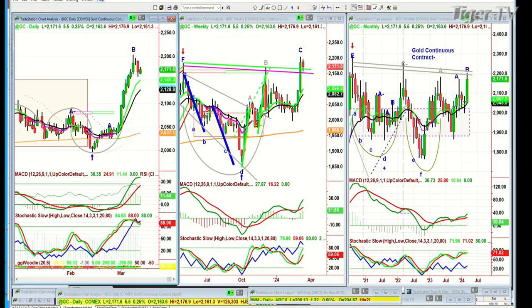The 9 is way over the 14. The MACD is very strong. Yes, the histogram — the little vertical lines — are starting to diminish a little bit, but look at the distance. It takes so much for this to go negative. And the 9 to go under the 14 period moving average in the daily chart, you'd probably have to see 2100, sharply under it. I just don't see that right now. The stochastic is at 88%, on-balance volume pulled back a little bit, and the weekly chart is starting to improve.